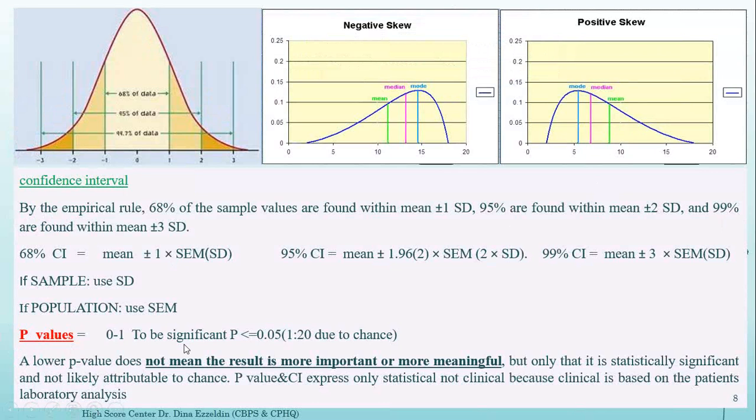The p-value, we have to put it in the period of the trial. Before the beginning of any trial, we have to adjust the p-value. We want the chance percentage not to exceed 5%, or 0.05. If we want the chance percentage not to exceed 1%, we will adjust the p-value to be less than 0.01. So it expresses the chance.